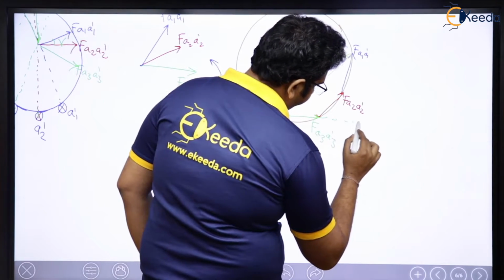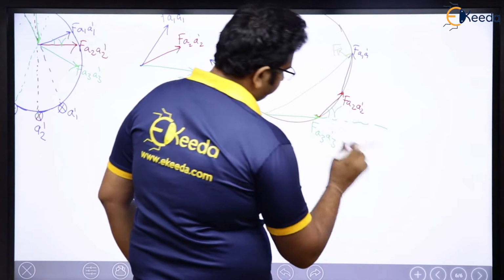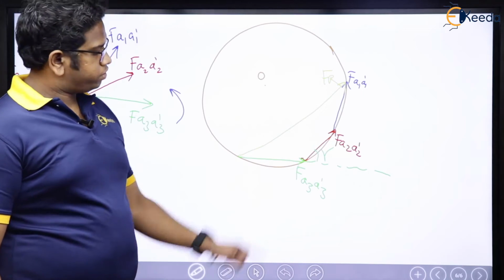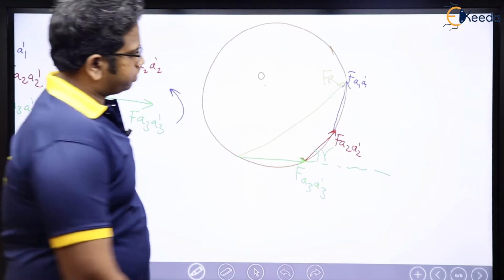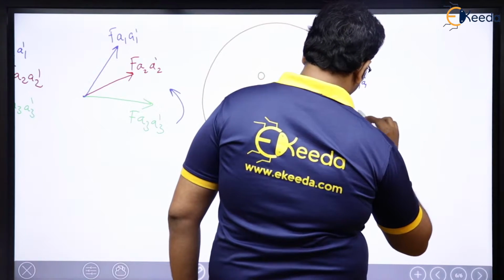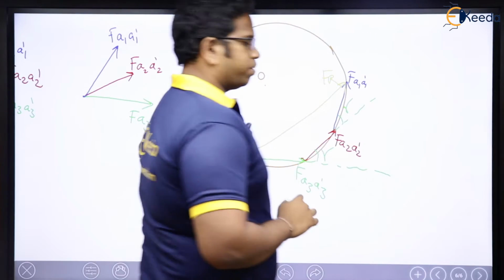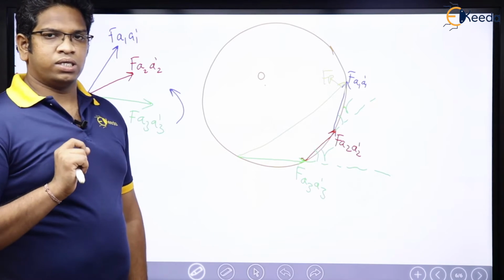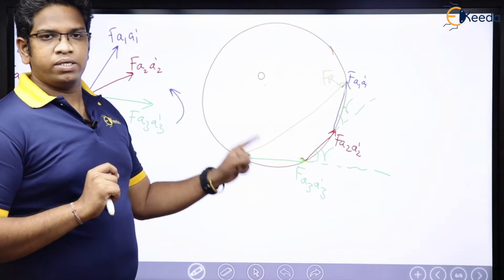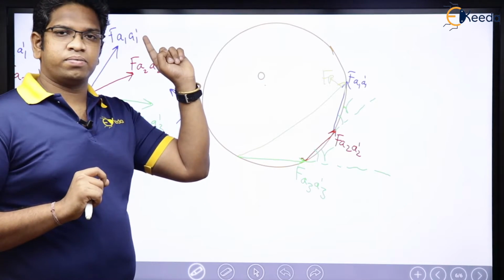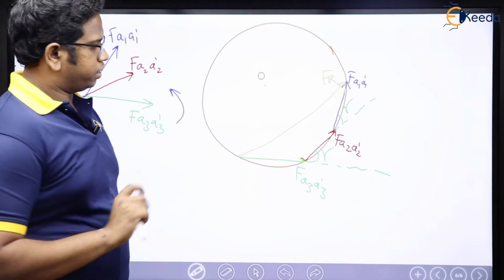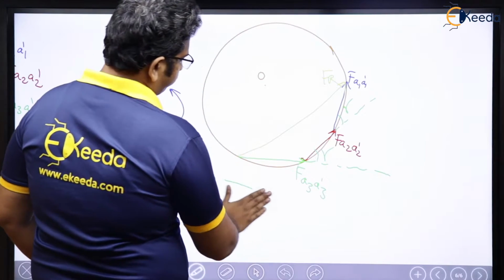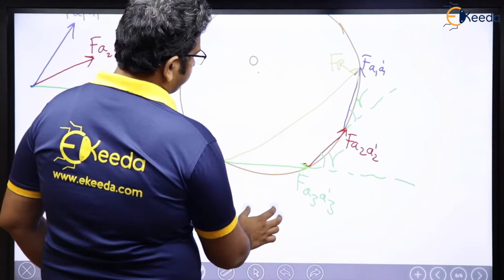So I may have, this is going to be angle gamma. This is going to be gamma angle, which is between F A3 A3 dash and F A2 A2 dash. Similarly, between F A2 A2 dash and this one, I am going to have the same angle gamma. Now, if you remember, what were the things here? Is this the same as the one we have discussed earlier? Right? See here, if you don't understand anything, let me take it this way.